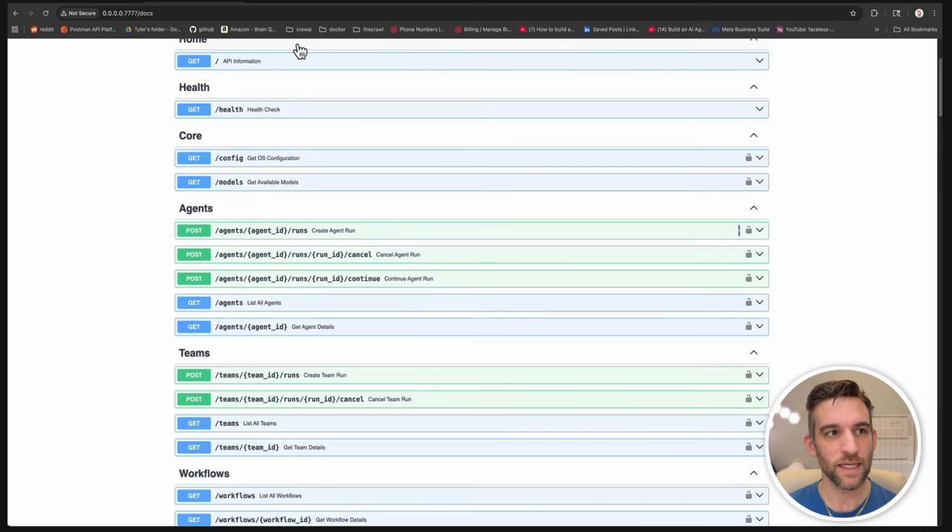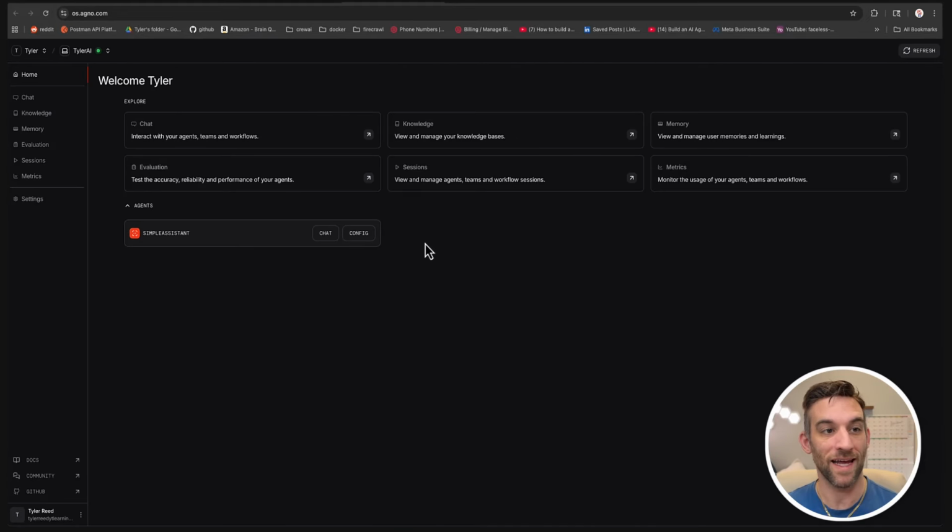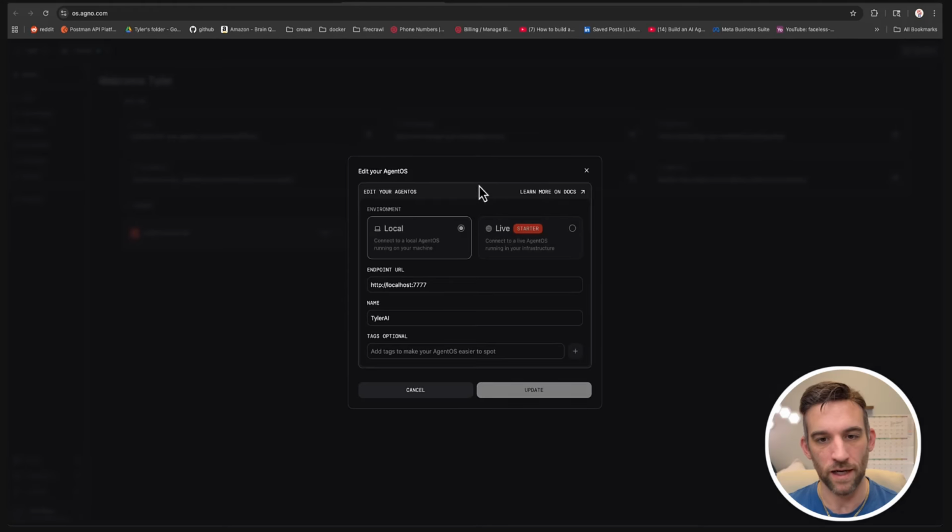So instead, they came out with something called AgentOS. Okay, so when you first go to os.agno.com, you will have to sign in. And one of the first things you're going to do is it's basically going to ask you if you want to connect to AgentOS, but what are we connecting? Well, we're basically connecting our server that we have locally right now. So up here, say you've already input that information here, I named it Tyler AI. You're going to see something similar to this, right?